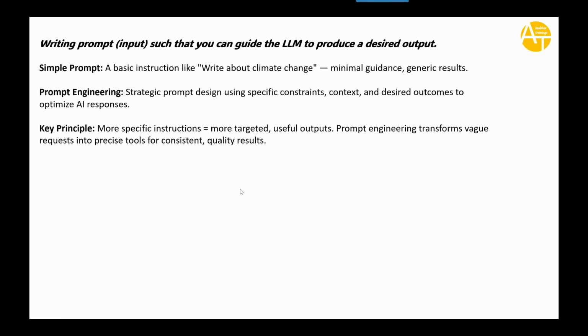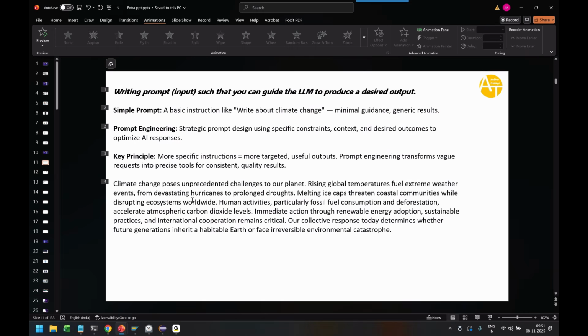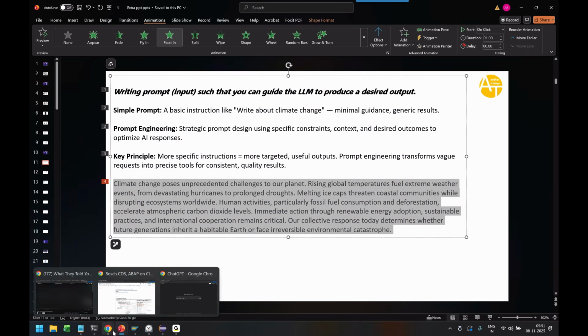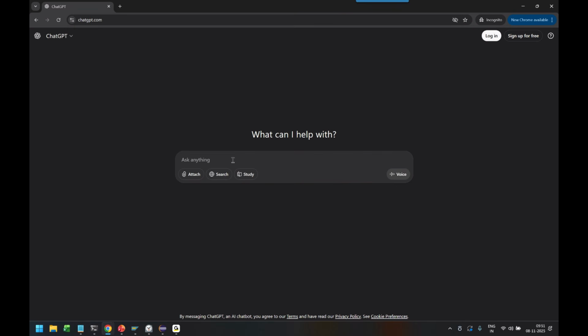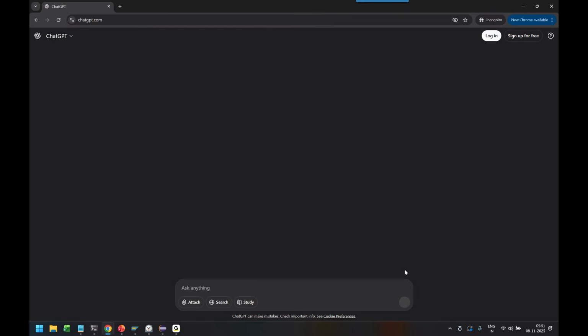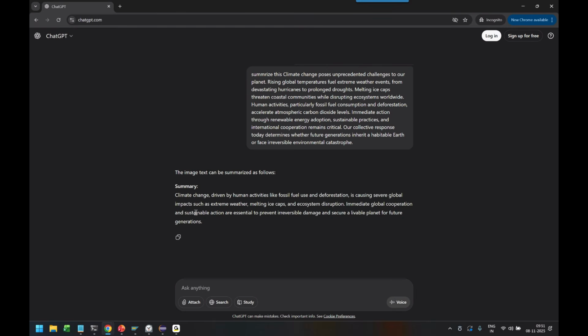Let me take an example live in the system. So I have got a simple paragraph over here which I will be utilizing to pass to ChatGPT, and I ask ChatGPT to summarize this. So I just say summarize this. Done. Now, this is certainly a bad example of prompt engineering, where ChatGPT is going to take this and just summarize it. So it just provided a summary.